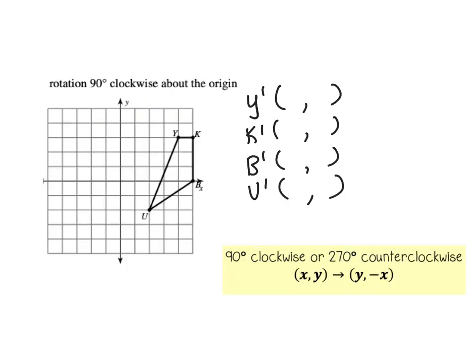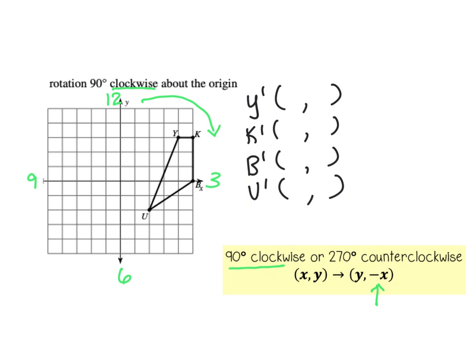Okay, so now we have one that we need to rotate 90 degrees clockwise about the origin. So I'm going to again put my clocks on here, 12, 3, 6, and 9, just because I feel like it. And I'll remind myself that clockwise goes this way. Now remember, our rule is when we go 90 degrees clockwise, our y and our x switch, and our x turns the opposite of what it was.